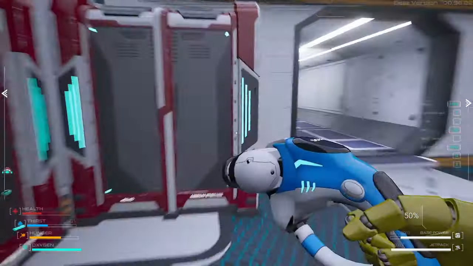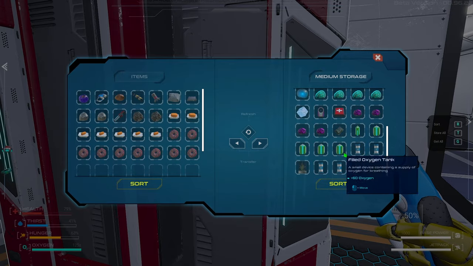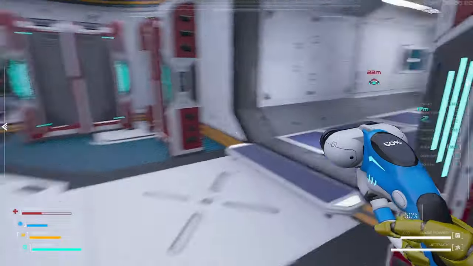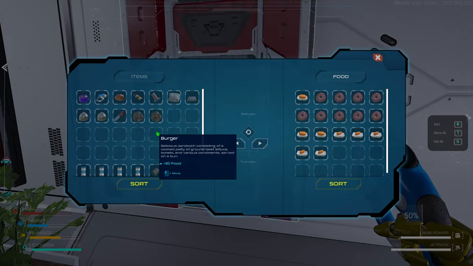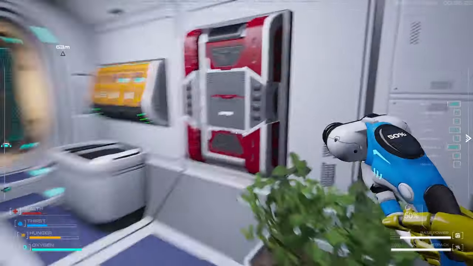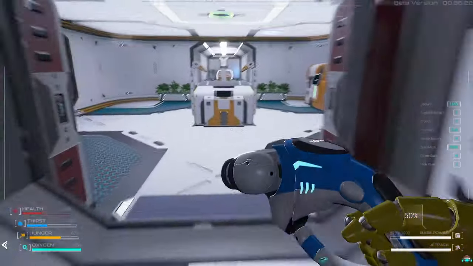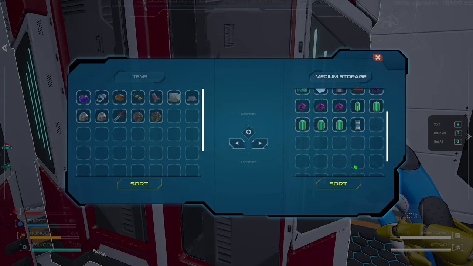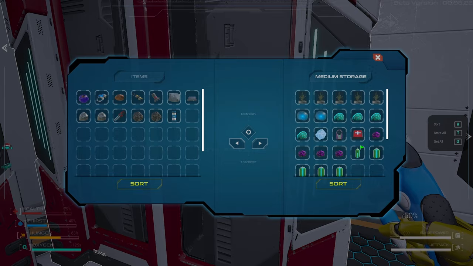Perfect. Let's take out of here everything that is food or water. I'm gonna grab that organic as well. So food goes in there, water comes in here. Amazing. Now I got a little more space in here for this kind of stuff. Yeah, I'm gonna grab that one as well. That's about it.